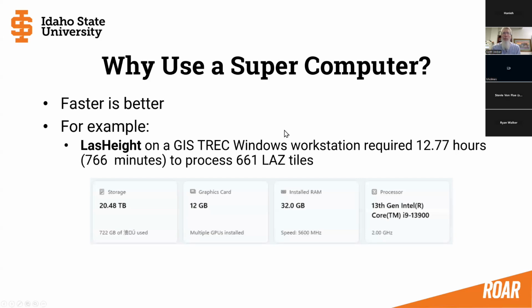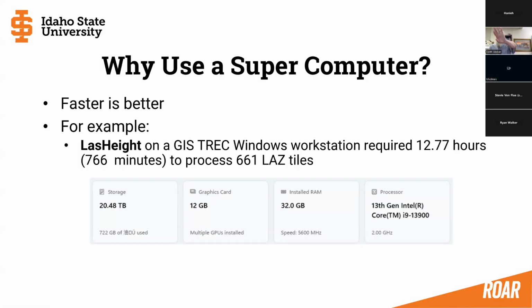Why should we use a supercomputer? Well, remember, faster is better. For example, and this is real, I tested this. Running lasheight on a GIS training, one of our Windows workstations required, get a load of this, 12.77 hours, 766 minutes to process 661 LAZ tiles.